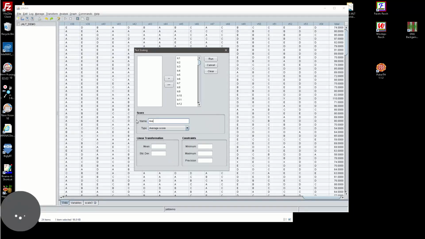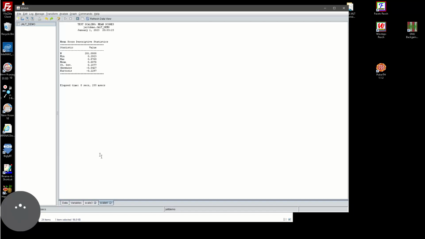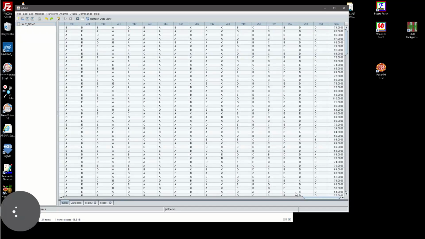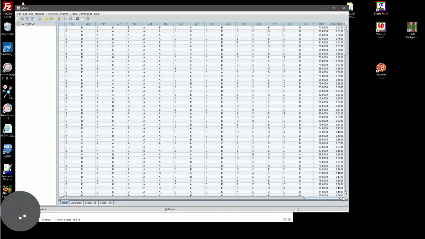I'll call it percentage, a little bit easier to understand what it is, and run. Okay. And so then we go back to our data view. Of course it's not there, we have to refresh the data view, and now we have a percentage for each student.